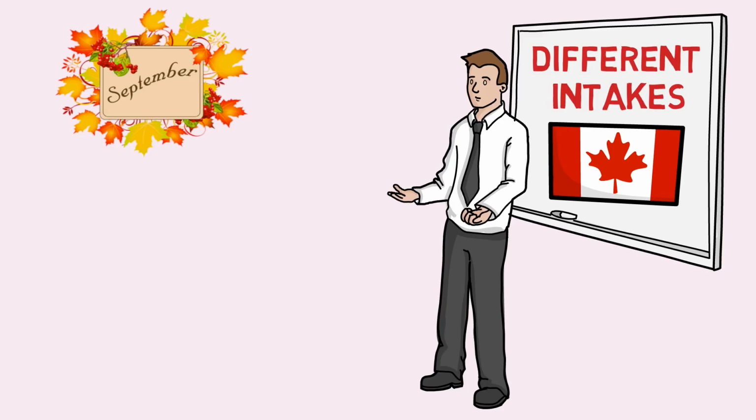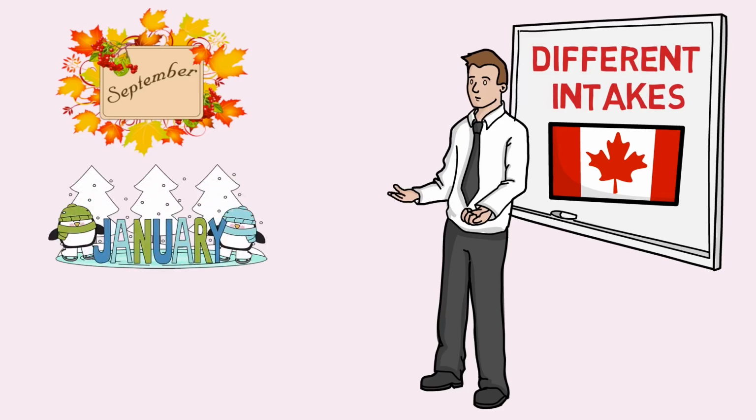The second intake starts a few months after September in January, and it is called the January or the winter intake. This intake can be considered as a continuation of the fall intake. A fewer number of institutes offer courses in winter intake compared to the fall intake. Mostly the students who have missed the admission in fall intake would opt for this winter intake.